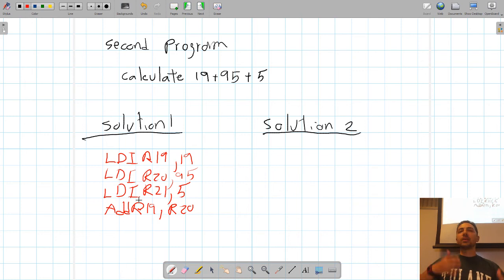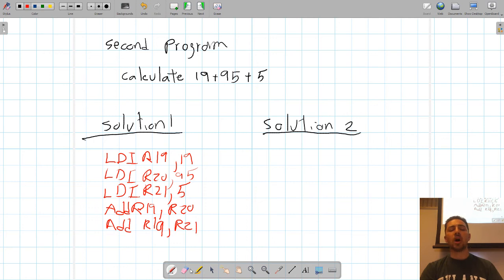And as we figured out, that gives you 114 in register 19. So then I can add R19 again, R21. That's a solution. It works. It does give you 119 in register 19.